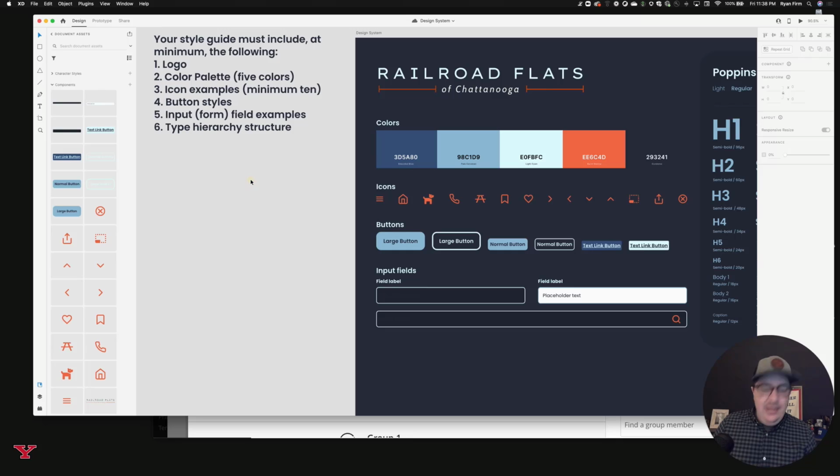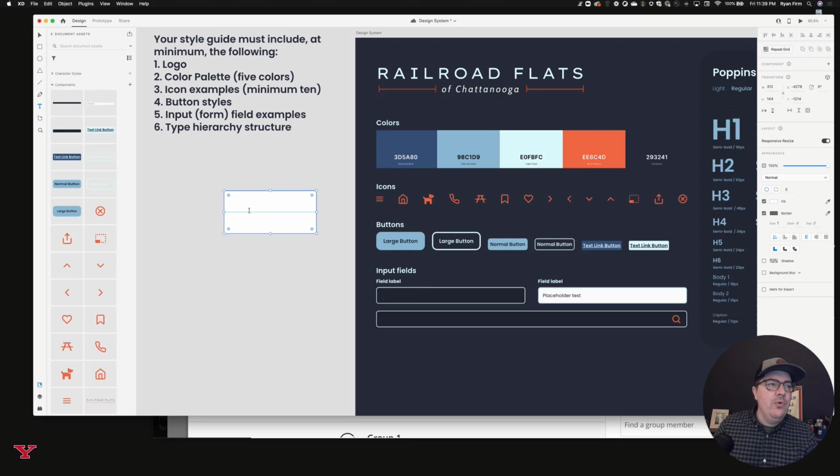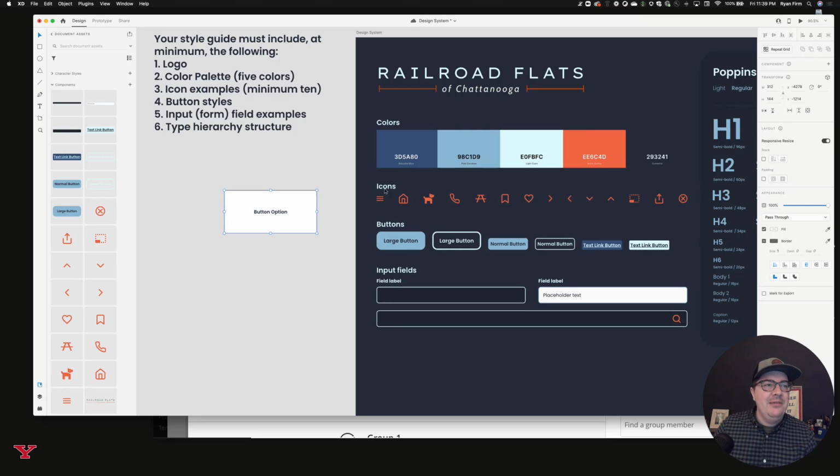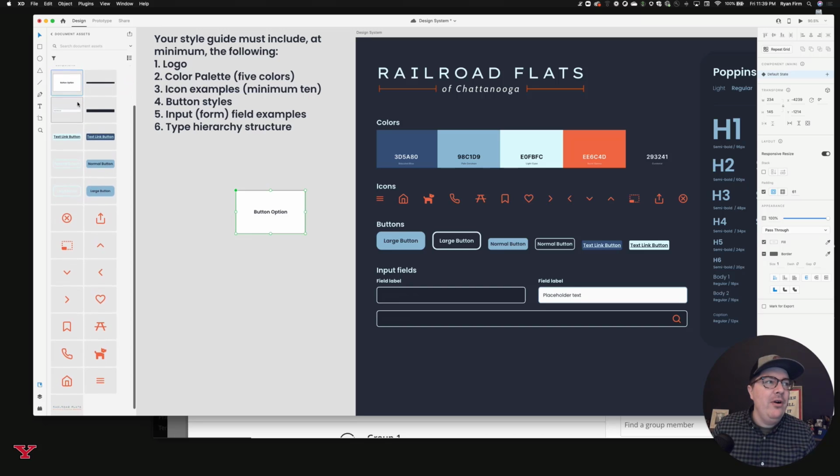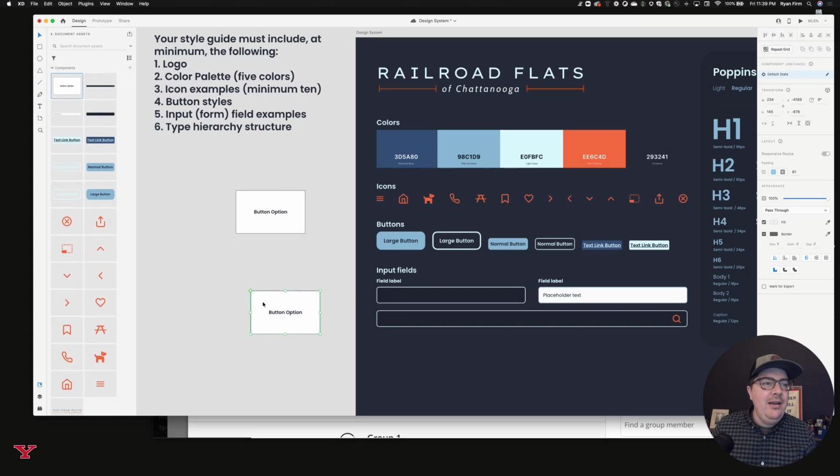Let's just create a really quick button style here as well. Again, this is not going to be what a button ultimately ends up looking like, but let's just say I'm doing that. And again, I've already walked through this in a previous video, so please go back and find that. It'll be really helpful to walk through how to set that up. So here I have my button option, and you can see I can go ahead and just add it to my component library. Then anytime I want to use this button, I can just drag it in.